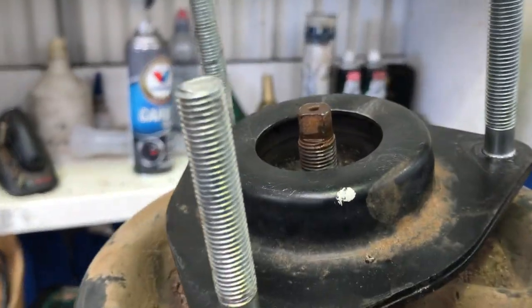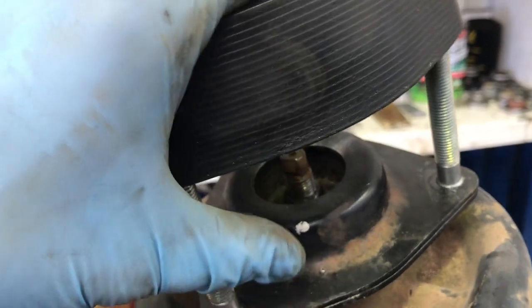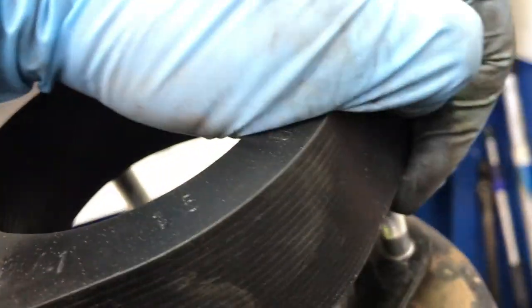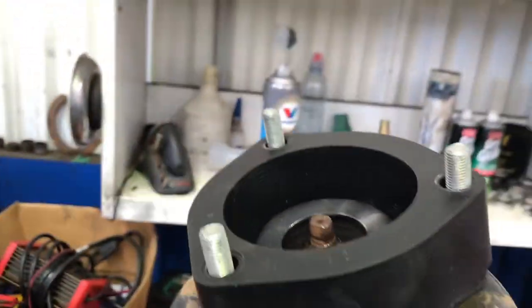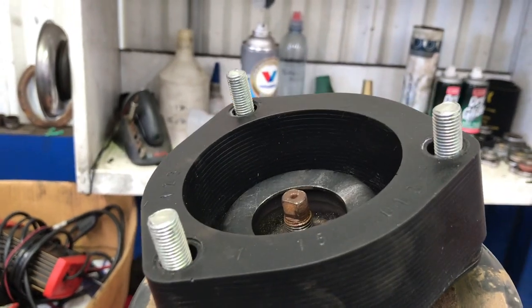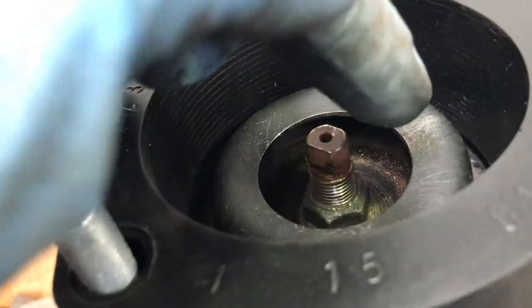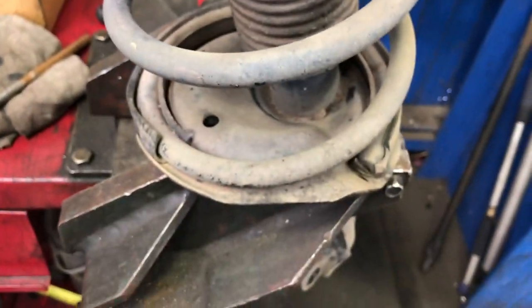All right, so that's all back together. So we pop the spacer on. Easier said than done, one-handed while videoing. All right, so spacer is on. We can pop this back in the car, tighten these three fully up, tighten the center one up, and fasten everything back up at the bottom.